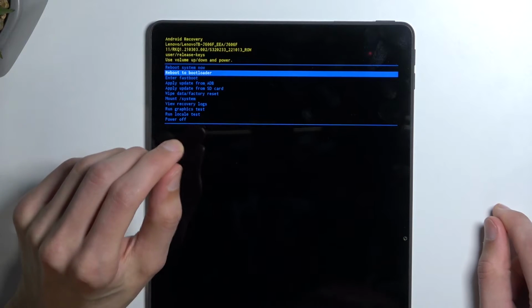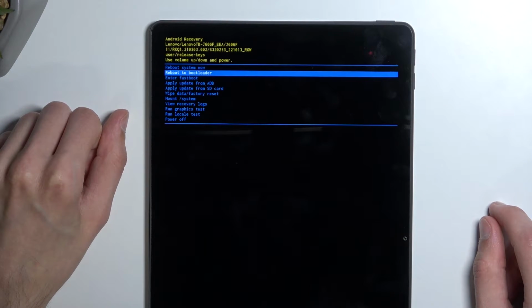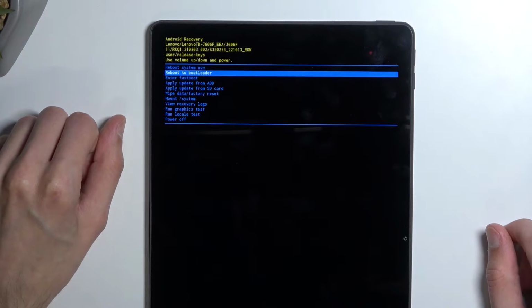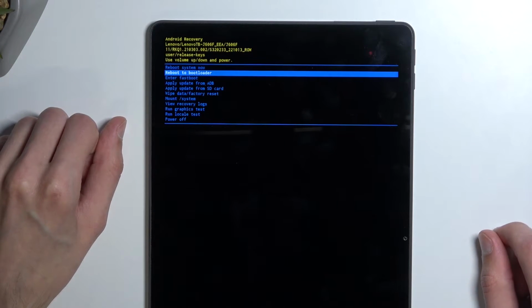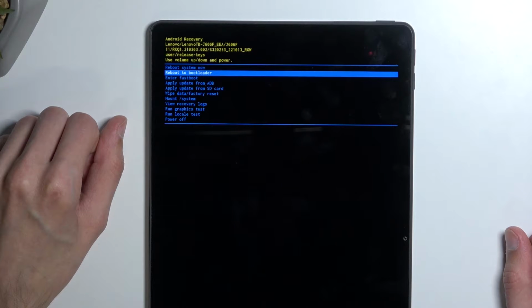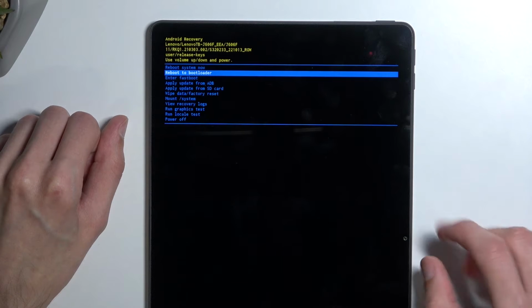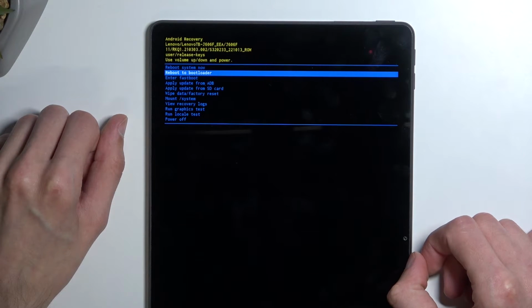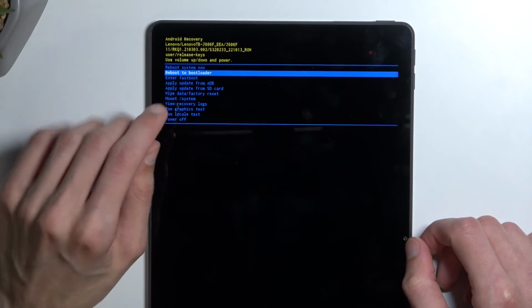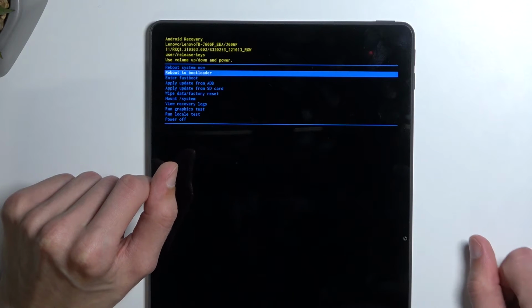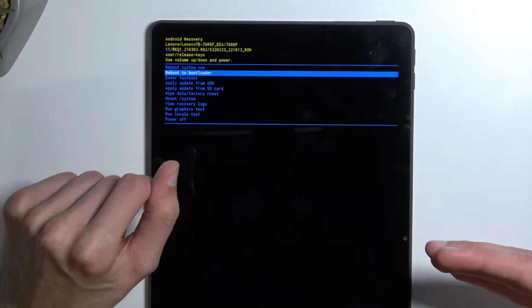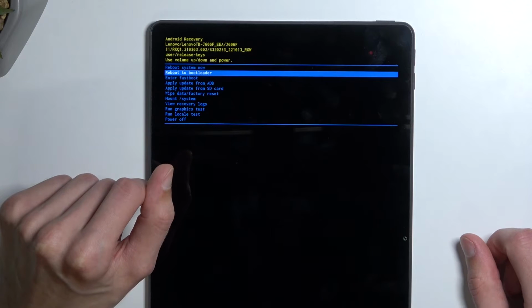Pretty simple. Now, if for some reason the device just boots up for you normally, that would mean that you let go of the power button too soon or too late. If you hold it for too long, it will start booting up normally. And if you hold it for even longer, it turns off the device or reboots it. So if you can see that it goes past the typical Lenovo logo, and it starts animating it, that's an indication that it's booting up. So you can continue to hold it, and when you feel that vibration, just look for the logo to immediately let go once you see it.